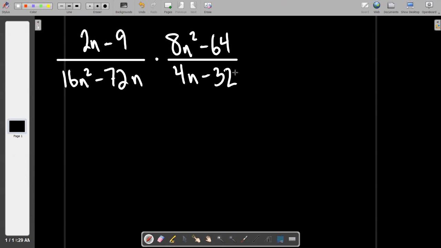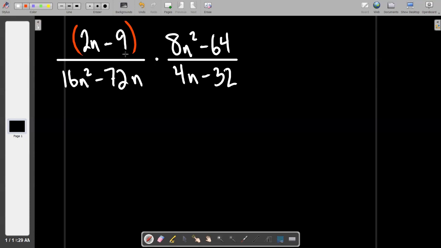Question 1. The first thing I see is that in the upper left, it is absolutely dead. There is no GCF. It is not backwards. And for the love of God, the 2n and the 9 are off limits independently of each other. The only way either of them is going to go bye-bye is if, collectively as a team elsewhere in the problem, we can find another exact copy of 2n minus 9. 2n, you can't cherry pick. Minus 9, you can't cherry pick, because they're parts of a subtraction problem. So let's get that out of the way first.